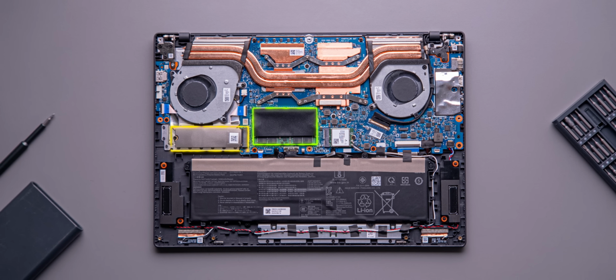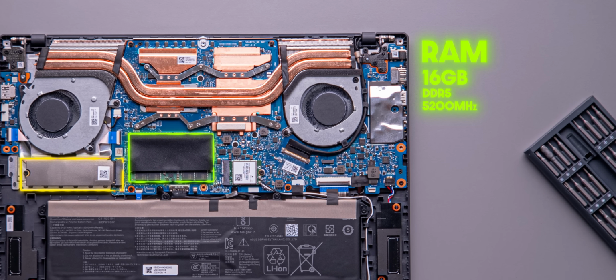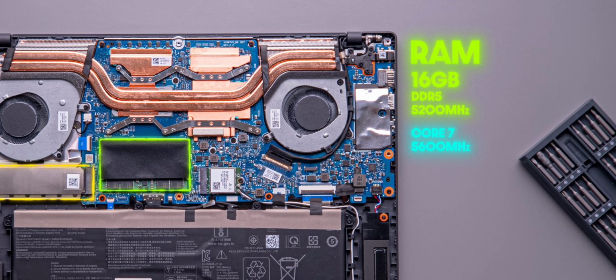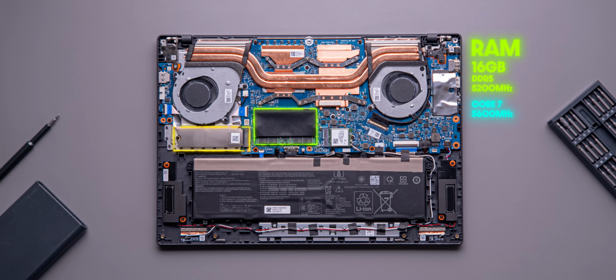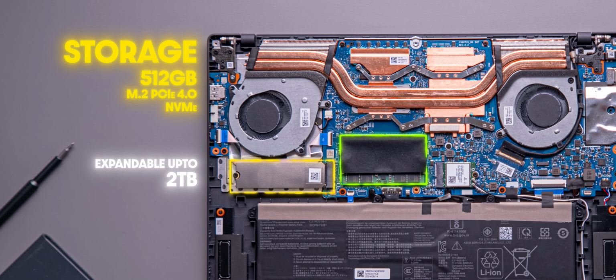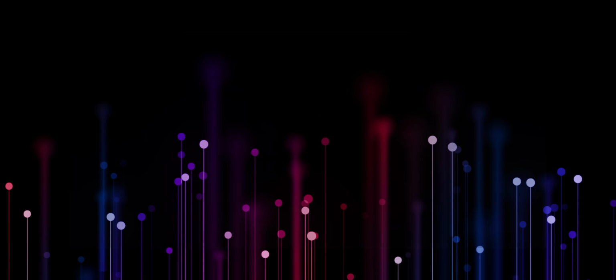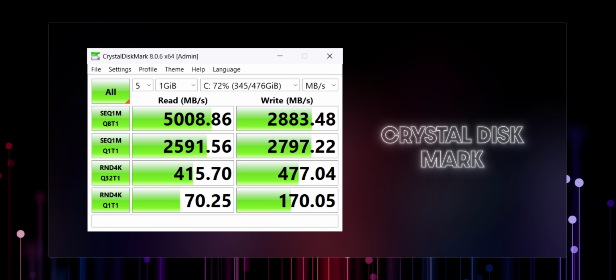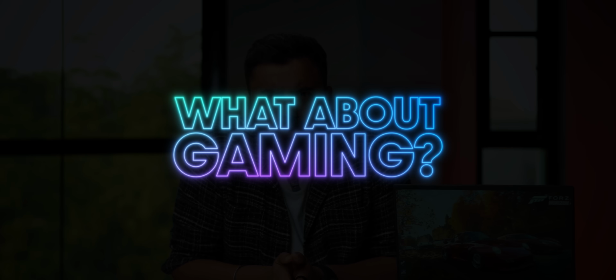The RAM and storage both are expandable. You get 16GB of DDR5 RAM clocked at 5200 MHz on this variant, 5600 MHz on the Core 7 variant, and there are 2 RAM slots, so you can expand it to 32GB. You also get a 512GB Gen4 SSD, which can be swapped and upgraded to up to 2TB. I also checked the read-write speeds, and not the fastest Gen4 SSD here, but I think it's good. On paper, the specs, the price, all of it checks out, but how is the gaming performance?